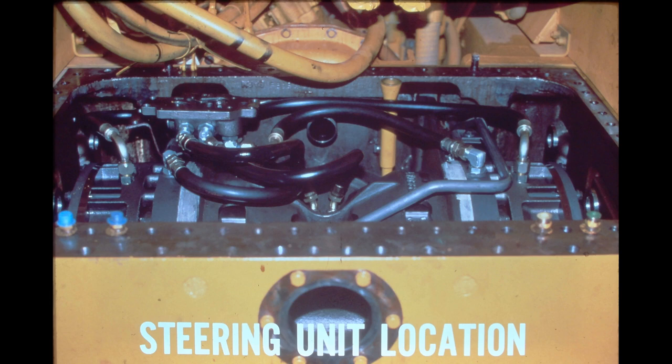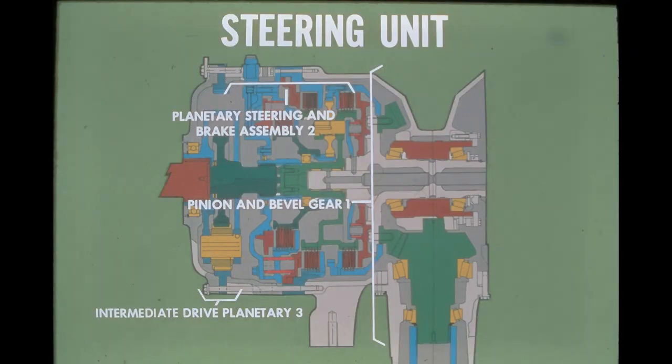The steering unit is of modular design, meaning it is contained within a single housing and can be removed as an assembly. The steering unit is located in the rear frame of the tractor, where it is submerged in hydraulic oil. The TD-25E steering system is very similar to the system used in the TD-20E crawler tractor. The major difference is an additional planetary assembly on both sides of the unit for torque multiplication.